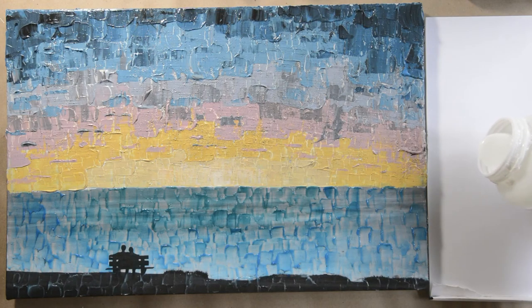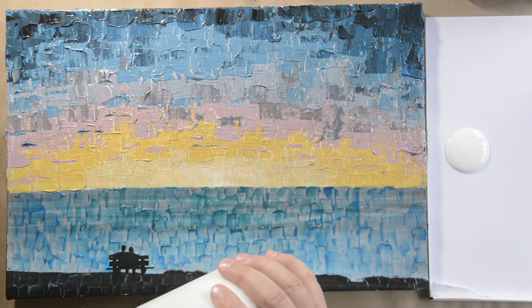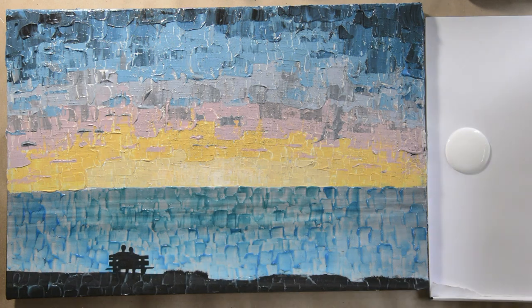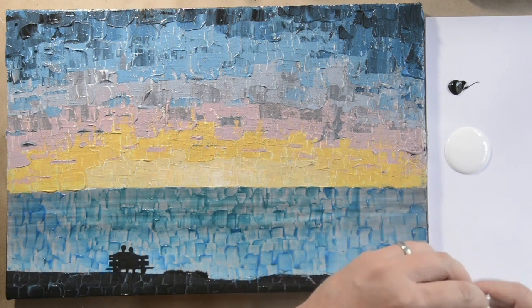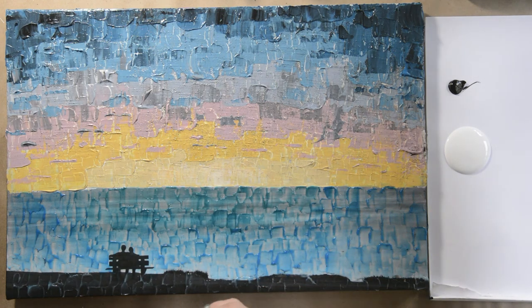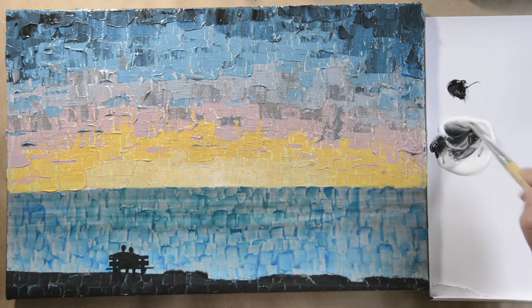Okay, so this is also dry now. And the last thing to do now is, with my acrylic medium, I would like to add the black glaze in order to desaturate a little and to add a little bit more texture with black onto the piece. Acrylic medium. So this is a much more liquid form of the impasto I used yesterday. Some Mars black. Mix those two together.